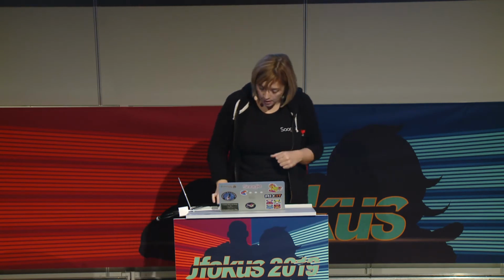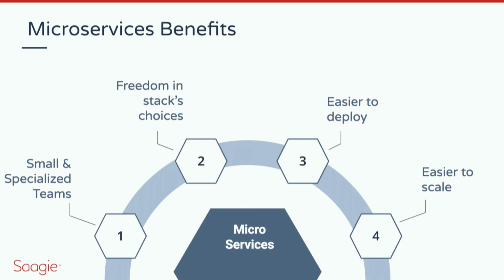And with the adoption of microservices, usually the back-end team has been split into very small teams. So for example, here we would have the product team and the search team and the checkout team. And that's the first benefit of microservices. Having small and specialized teams means that they're going to do just one thing, but they're going to do it well. And usually, those micro teams are delivering faster than big ones used to.